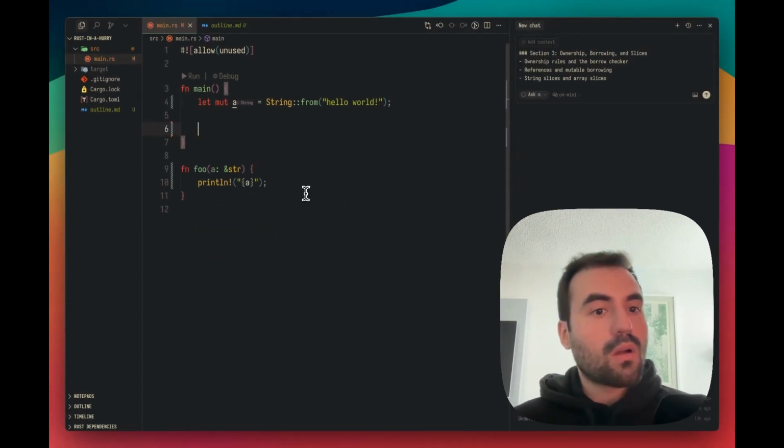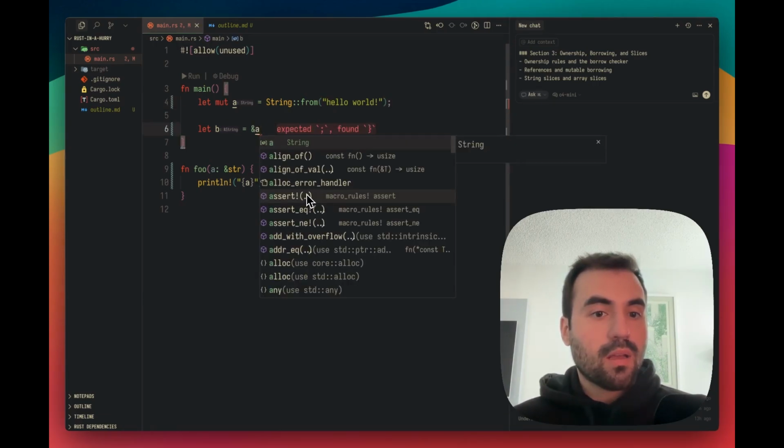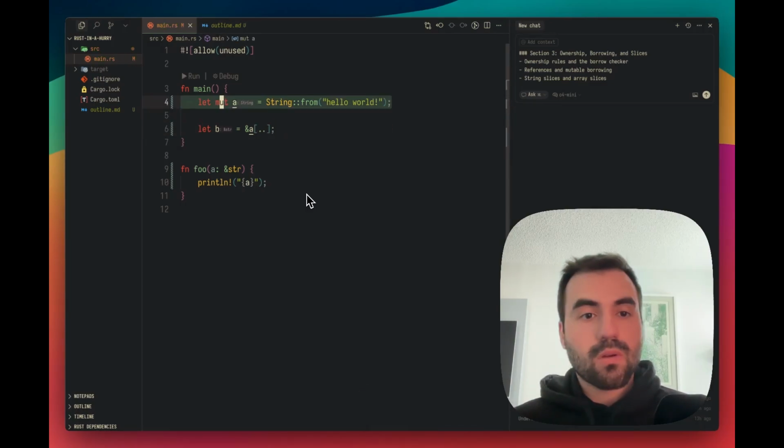There's another concept called string slices. Let's say we declare v again, and we want it to be a slice that points to hello world. So we can just do, we have a reference to a, and then we declare square brackets and just do dot dot, and that means we are pointing to all of the slice in a.